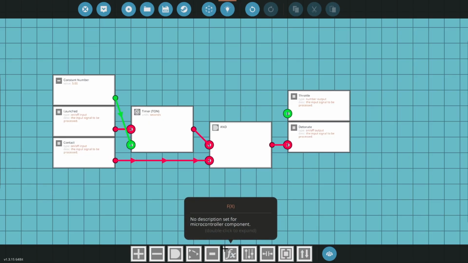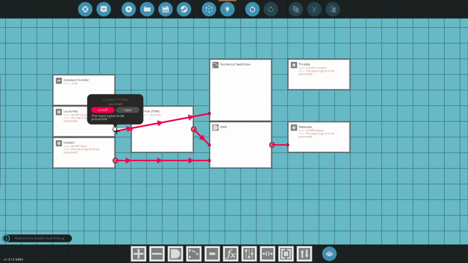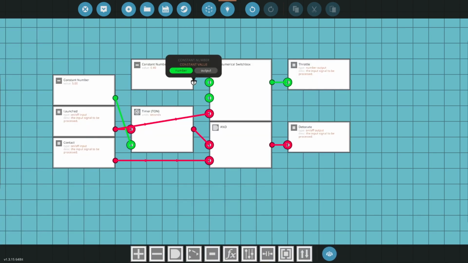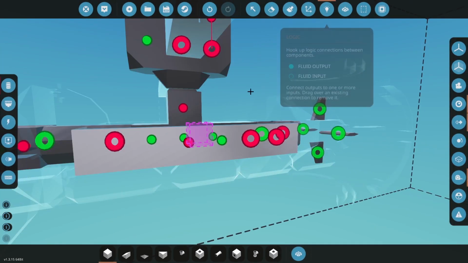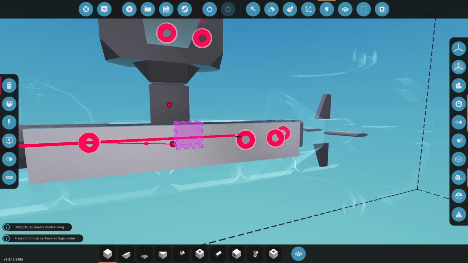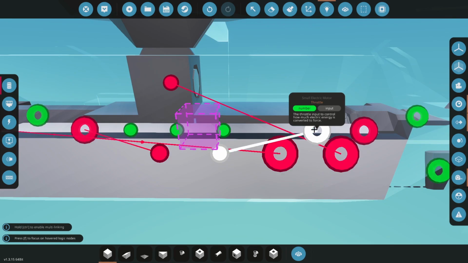In terms of the throttle, we're just going to get a basic switch box, switch value out to throttle. The switch signal would come from our launch, and a constant number, whatever throttle you want it to be. I usually do 0.4, depends on what you want. All right, let's update this microcontroller, and we're going to connect detonate over to our warhead body, contact to the contact sensor, launch to the connector attachment. We're going to put our throttle to our electric motor.